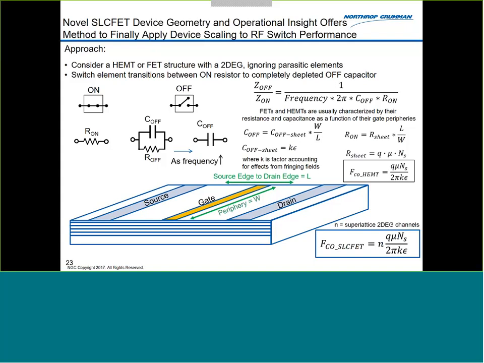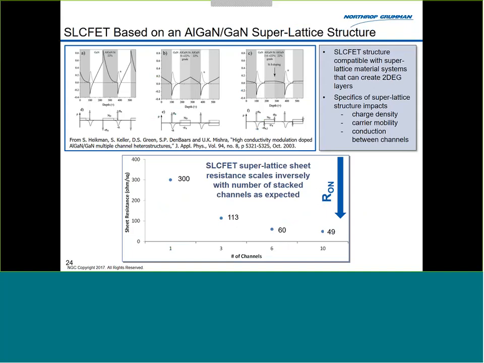If I can put in 6, I make it 6 times better, because I am still going to have to take out some of my area in order to put in this 3-dimensional channel. I also need to worry about further scattering effects as I keep going. But it does give me a really nice way to effectively scale and improve my FC0.